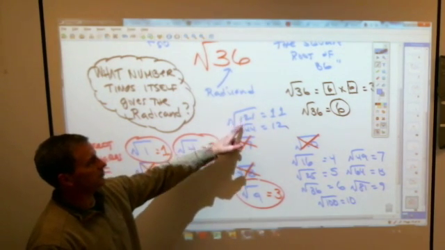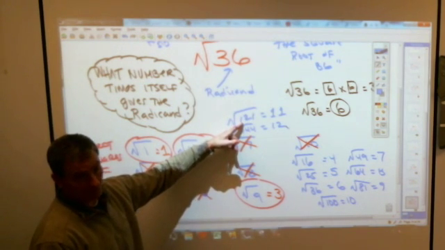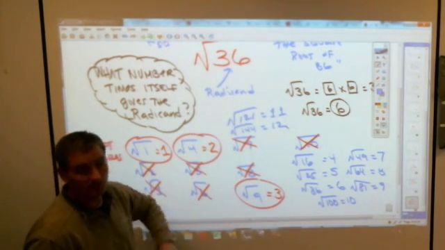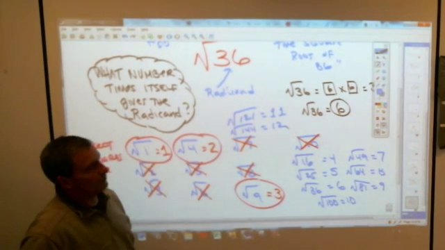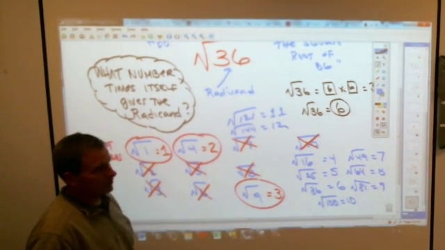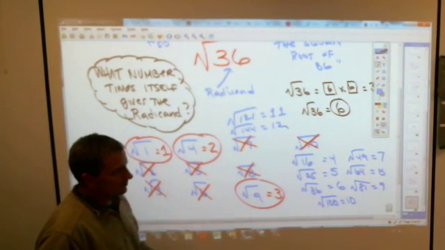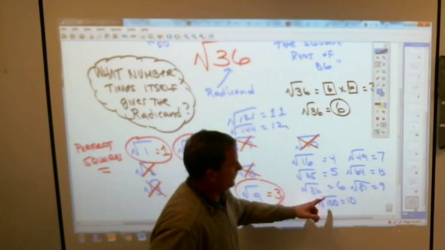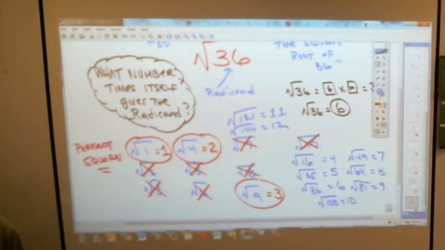But you can see they start to get few and far between. Look at how many square roots between 121 and 144 that don't work out. Square root of 122, 123, 124, 125, 126, 127, 128, 129, 130, 131, 132, all the way to 144. Most of them don't really work out. Fortunately, your math book is nice and it gives you most of these ones that work out. And those are the perfect squares.